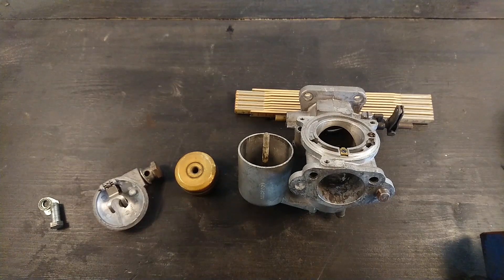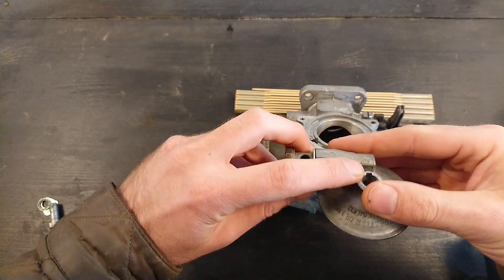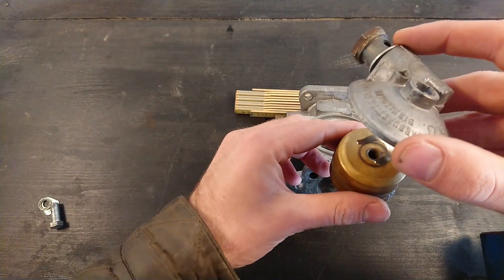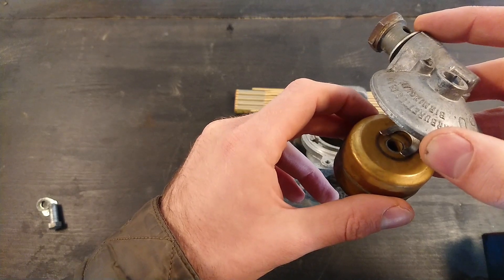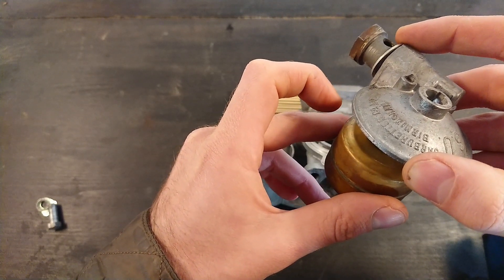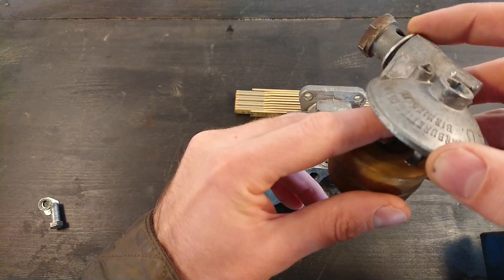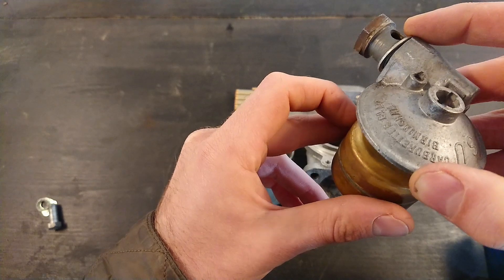How does fuel get into the carburetor? There's a fuel pump — it can be mechanical or electrical. Fuel supply comes up to this banjo bolt, travels down in here, and comes through this needle and seat. When the float is at the bottom because the chamber is empty, fuel pours down. As the float goes up, it shuts off that valve and stops the flow of fuel — otherwise this whole thing would overflow or pour fuel onto the ground. As you use fuel, the float goes down, fuel flows again, fills the chamber, the float goes up and shuts off the fuel. It just works up and down continuously like this.